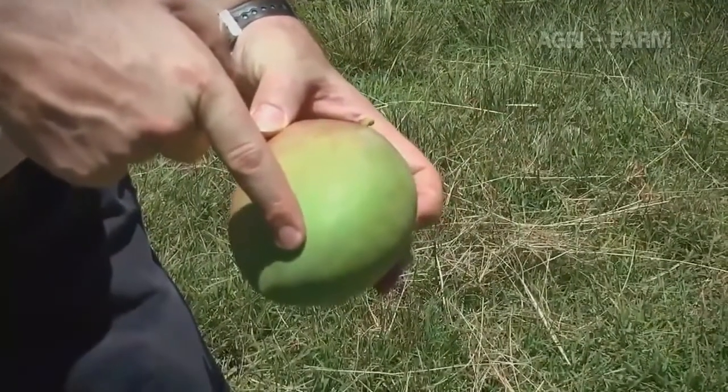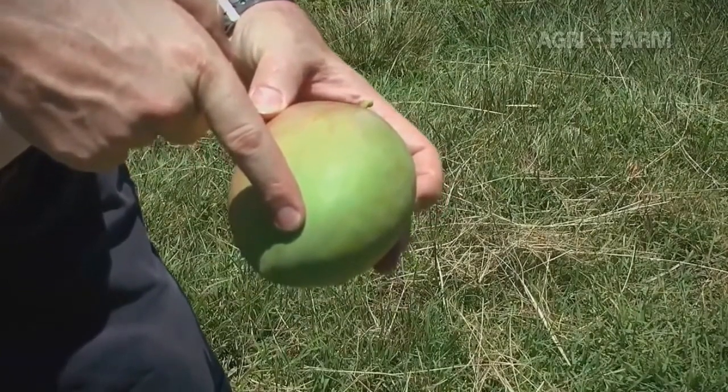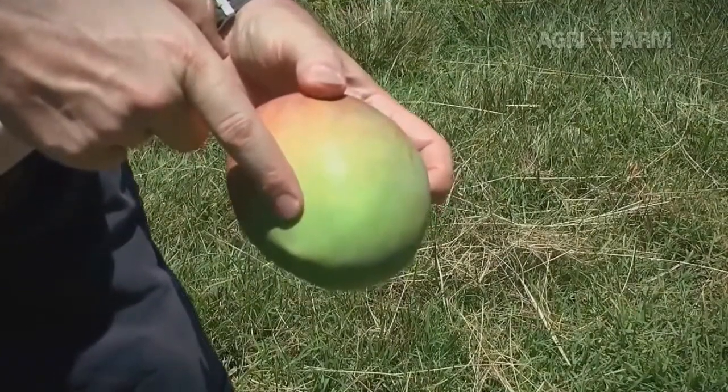The nose is the bottom part of the mango. You may hear terms like soft nose used when fruit has a defect. And the beak is the pointed part near the nose.